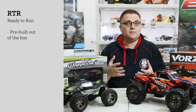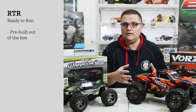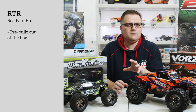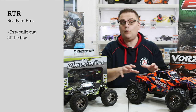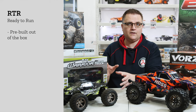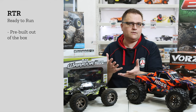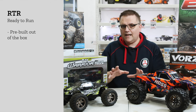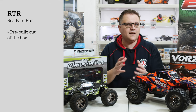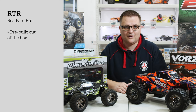Eventually RTR became more popular in the hobby and more companies started to pre-build their RCs and provide them as ready to run vehicles. However that didn't necessarily mean it was complete — it just meant the car was pre-built out of the box, usually came with a transmitter, motors, ESCs and everything included, and was ready to run but not necessarily completely ready to run with batteries and charger. Today you can get some that are completely ready to run and some that are not, which is where it can get a little confusing.